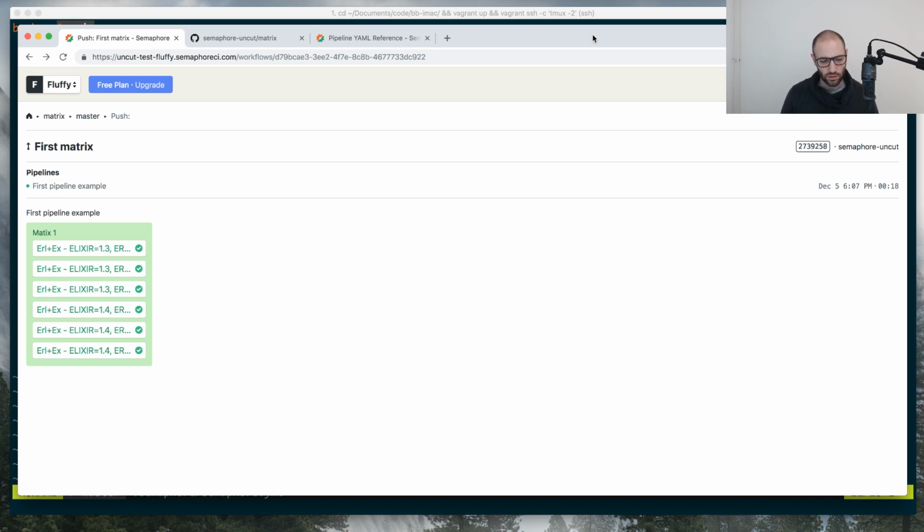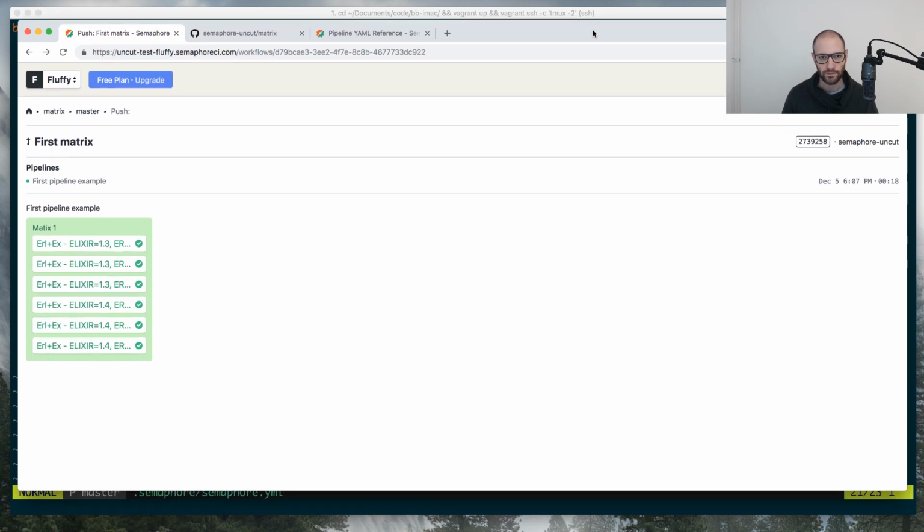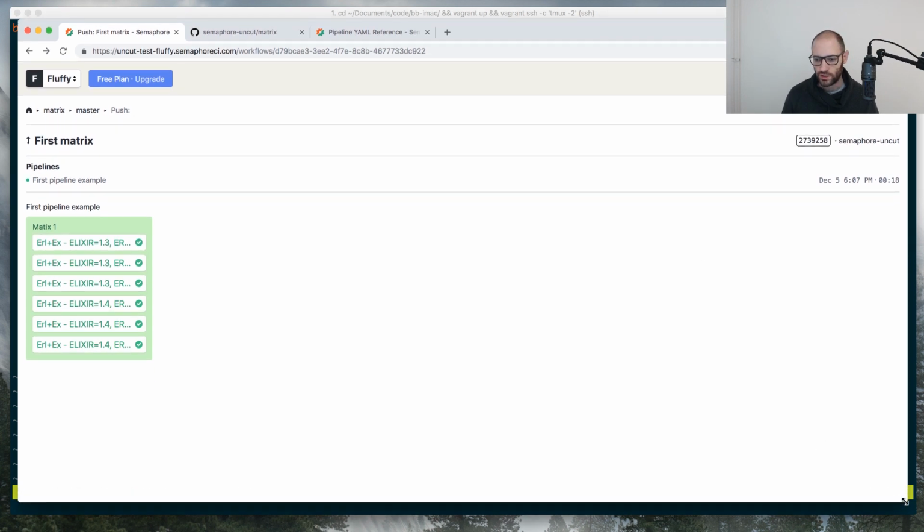However, it is useful whenever you need to do some combinatorics of different values. So yeah, being a CI provider, we have to take good care of the network and monitoring and so on. And just recently we had some issues with network connectivity, and that's an example where we need to monitor.